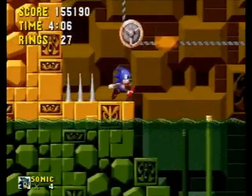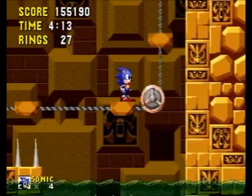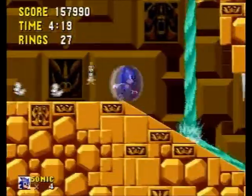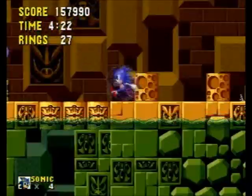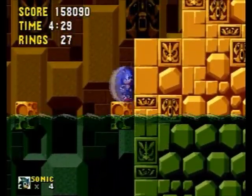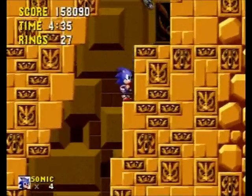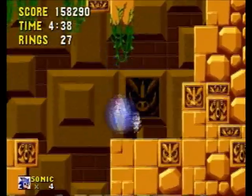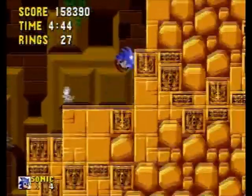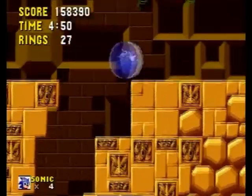You have to hit the switch up there to reverse the direction of these platforms right here. Slow-moving platform is slow. I still can't get over the fact that there are demonic faces in the background on the walls everywhere — it's like this place was made for evil. Now, speaking of evil, we're about to come across another boss fight. However, it's not your typical boss fight we've had so far — we are not going up against another one of Eggman's mechs. This time, we are going to be chasing Eggman up through this vertical pathway.